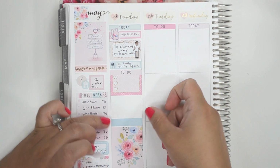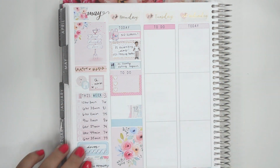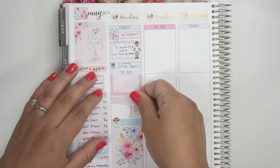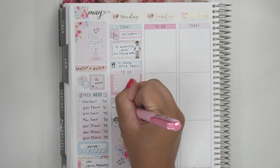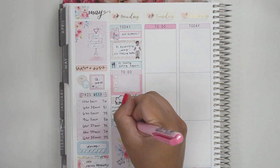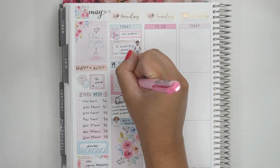Then I used a sticker from White Deer Stationery. I wrote that I finished moving my desk and planner stuff into the office. The main reason I wanted to move my planner stuff was because of the lighting setup that I had in there. It definitely wasn't the best, and it was always such a pain to have to put it away or put it to the side whenever I was done filming because it was always in the way. So I wanted to see if the lighting would be set up a bit differently in the office, and then I wouldn't have to put the lights away or move them.